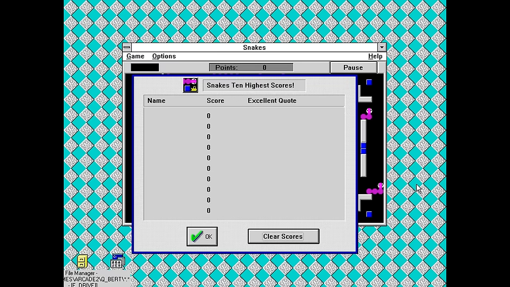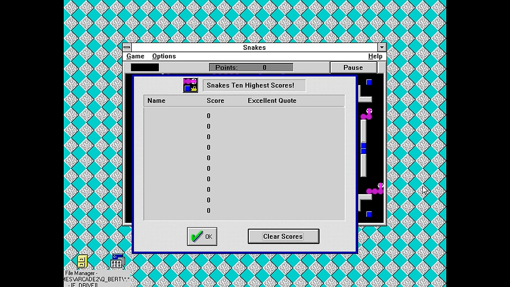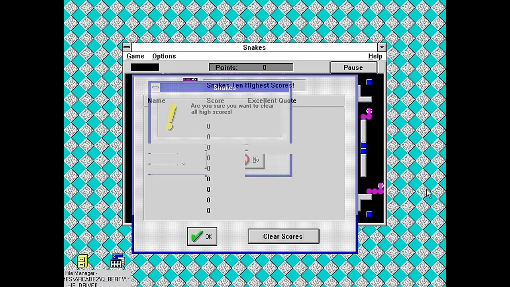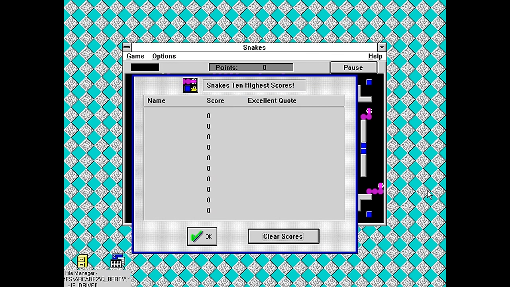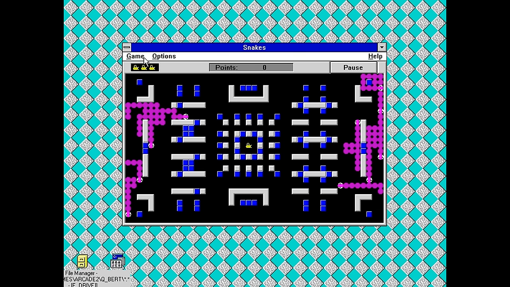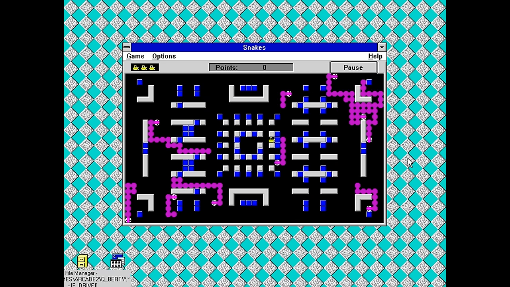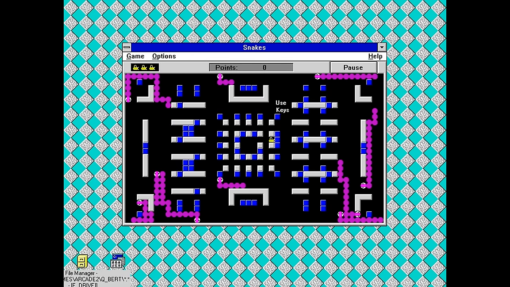Now, at first glance, you can't tell what the default button is, except you kind of can, and if I hit enter, clear scores was the default button, and then yes is the default on the clear scores dialog. That's pretty dumb. In fact, I can't even use the arrow keys to select the OK button. It's like the clear scores button has too much priority. It's like it's a different thing entirely. So right off the bat, failure of the keyboard controls, just in terms of the UI. And the reason why that's additionally stupid is because this is a game where you use the keyboard to control it. In fact, the mouse is telling you right here, use the keys.